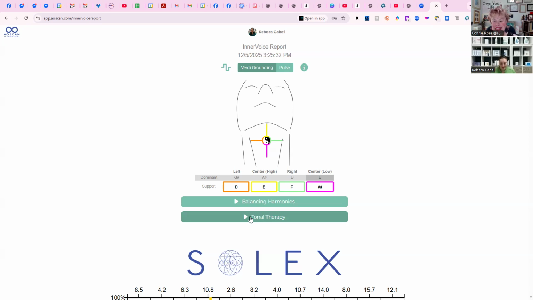Now, you're going to need to use headphones with this technology. So we started with version 1.0, and it was good. And it was the one that took me from my wheelchair to here. Very powerful. Then Lauren enhanced it and gave us some features and benefits that I'm going to go over in a minute, where it allowed us to choose the waveforms, and there's benefits to that. And there's so many different things there. And I thought that was like, wow, it got even better. And then in September of 2025, Lauren released Verdi grounding.